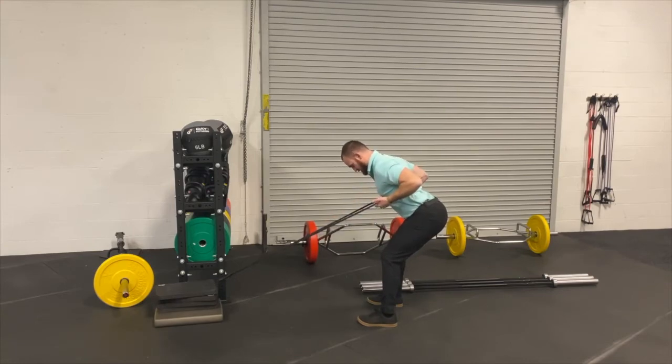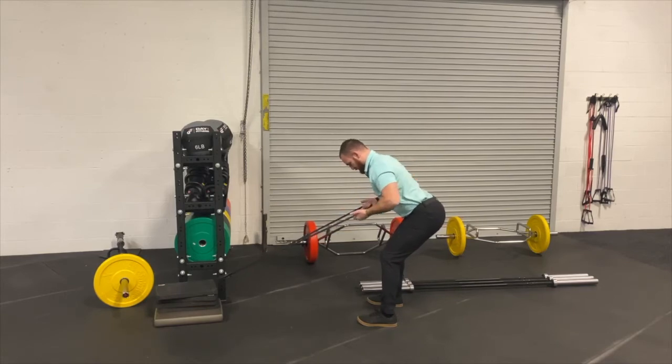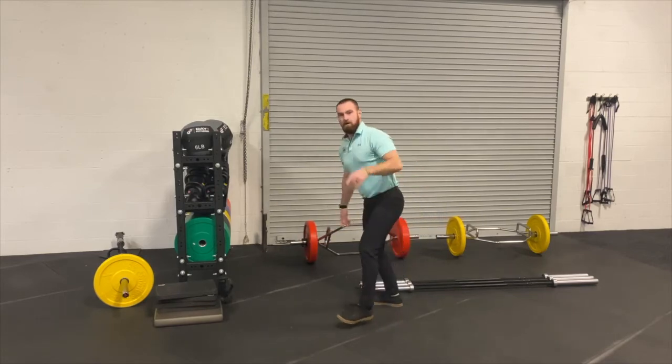hold, squeeze between my shoulder blades, lower down nice and slow. Pull and hold, lower down nice and slow. Don't lose your posture on your pull. Stay nice and firm, pull, hold, lower down nice and slow. Bent over band row, go get it.